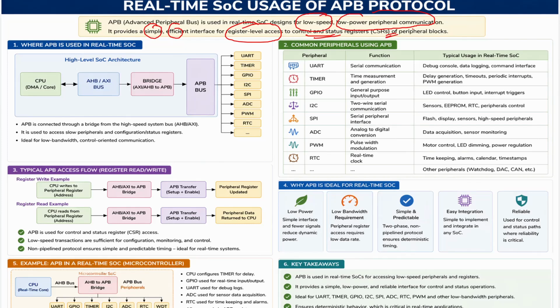It is used more efficiently for that. APB is basically used for CSR purpose, the control and status registers of the peripheral blocks. Whatever peripheral blocks are there, all these peripheral blocks give some status. Okay, I have done my operation, and I don't have any other data, so I'm not involving any further transactions. At that time, the status signal should be high. Because you are receiving data and then there is no other data, it maintains that high signal state.